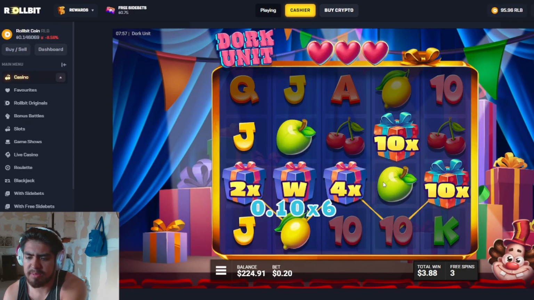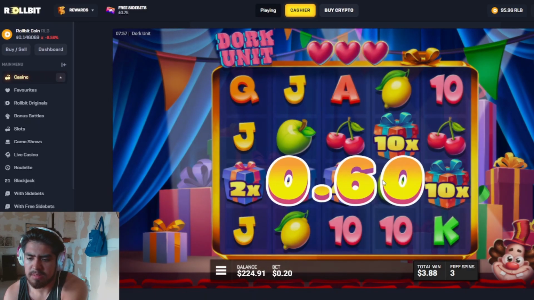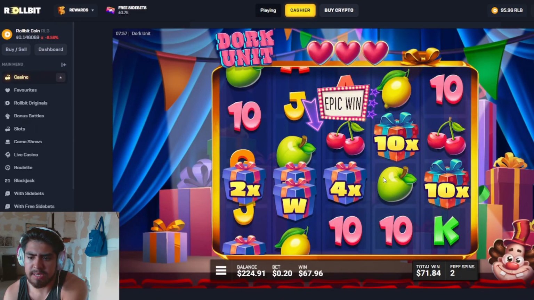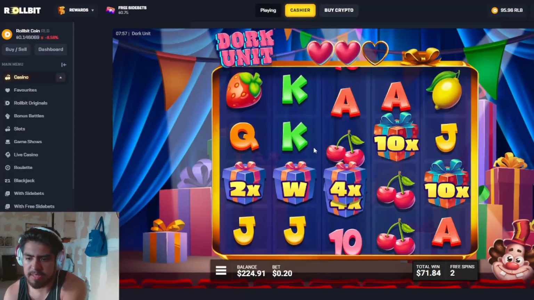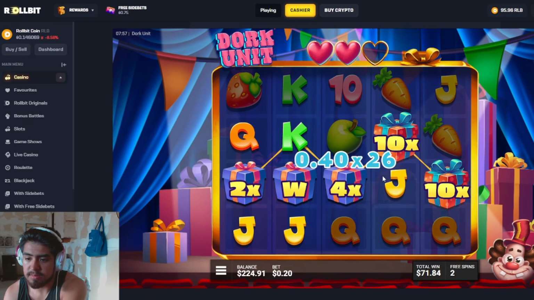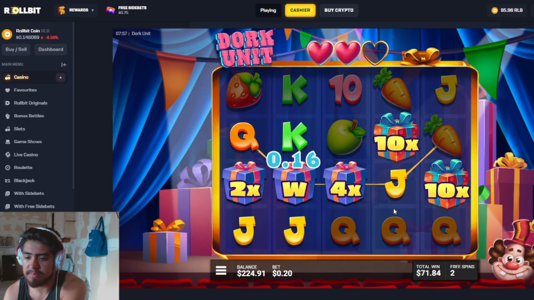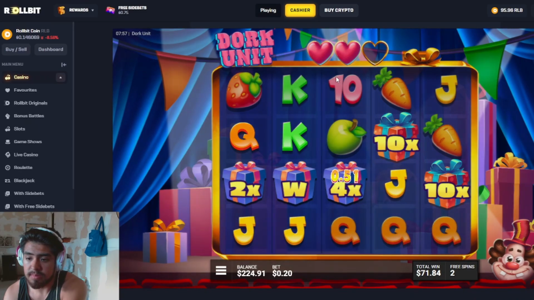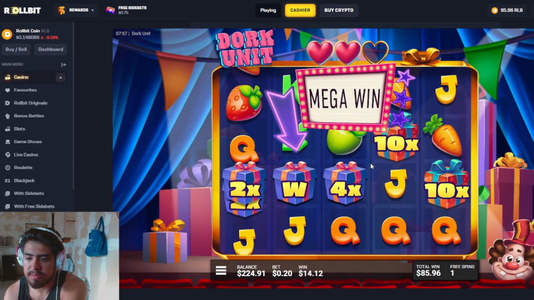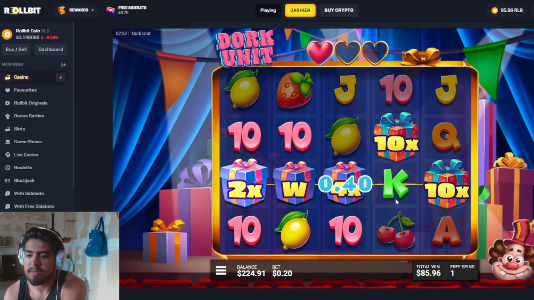Look at that, this could even be a max win. This can actually be a max win. If we get saved one or two times more, this is max. Or if we get a gift here or here or here, oh my god. Come on, you have two chances. Save it again. Oh man.